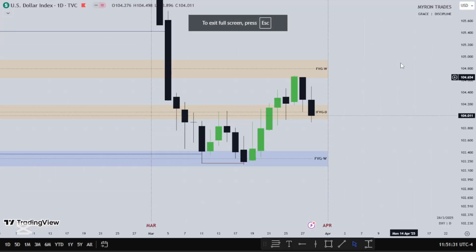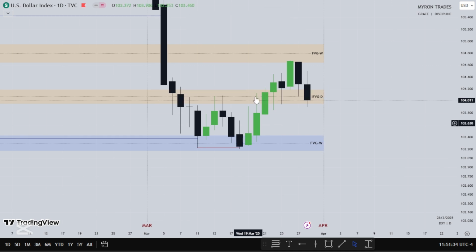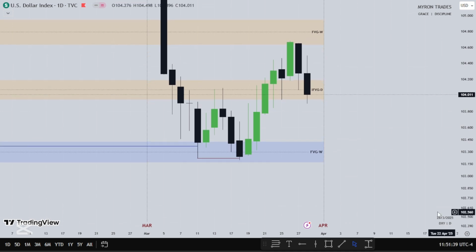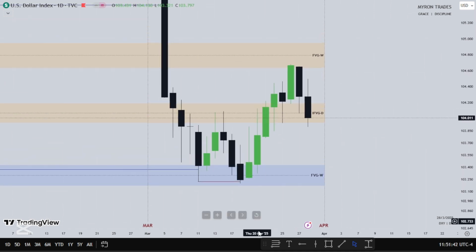This is the dollar chart for the daily time frame. Each candle in this time frame represents a day of trading, as you can see. So this is the price action for the previous week that just ended. You can see all these tails coming out from the bodies of the candles. They're called wicks. So this is Monday, this is Tuesday, this is Wednesday, Thursday, and this is Friday.